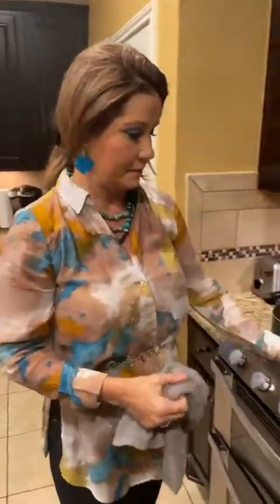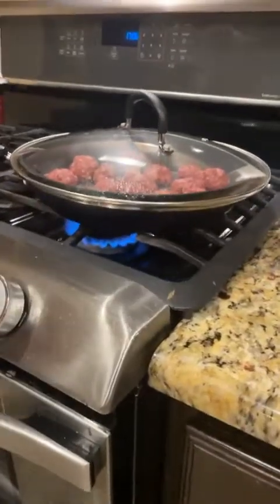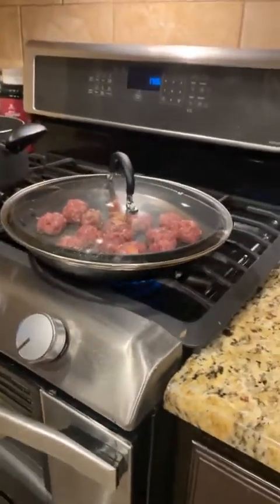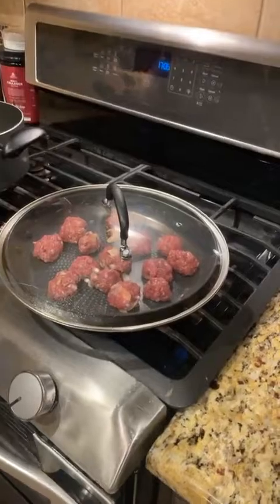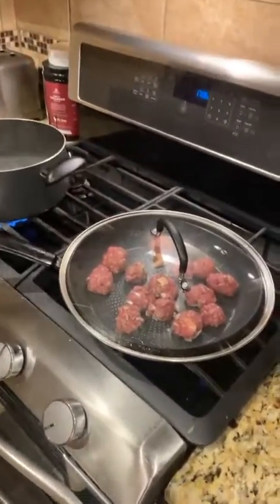Great. So while we're making our meatballs, we're actually cooking them on high heat. Okay, so you wanna be high heat. They take about, I would say, 6 to 8 minutes total to cook. You don't wanna move them until they're ready to be turned around.